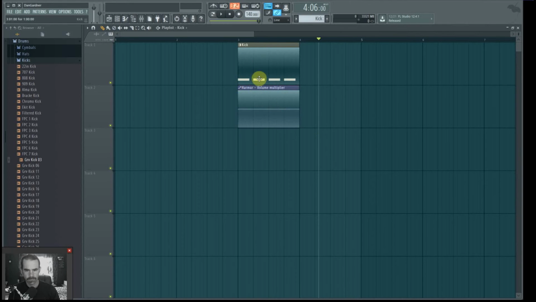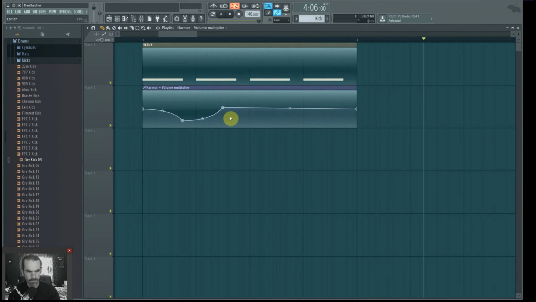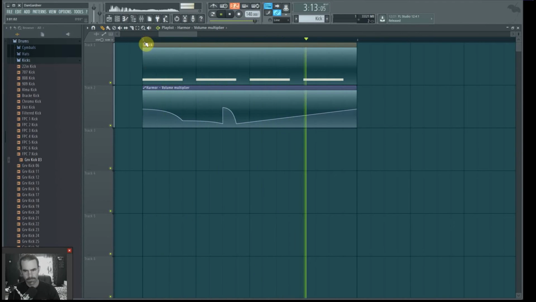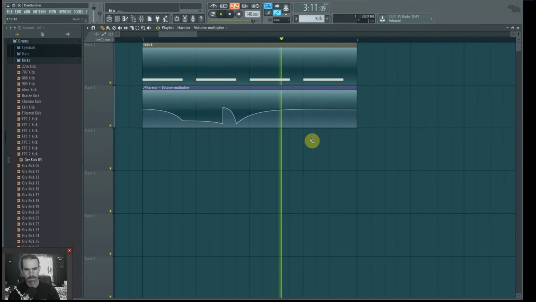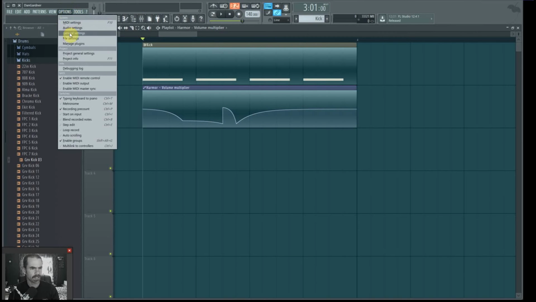And so normally with the automation clip, you have this here, and then you do this, and you zoom in, but notice I can't get it in between these lines, which might not really be an issue. So anyway, I believe if you still want to go this route, you can go to General Settings.